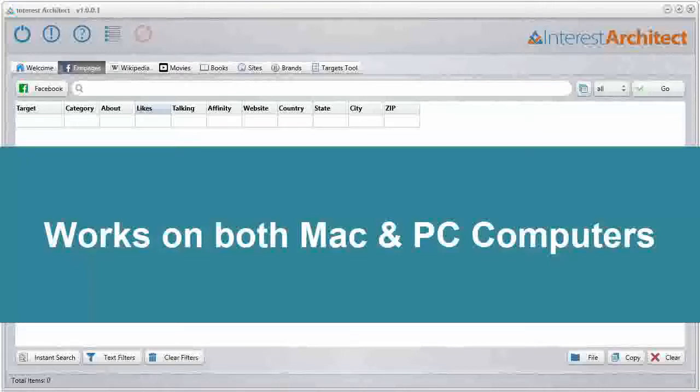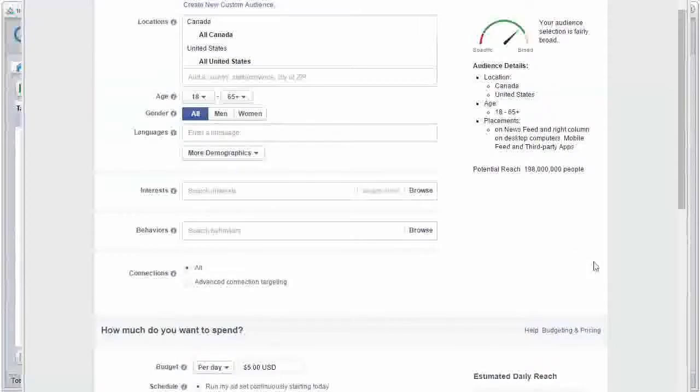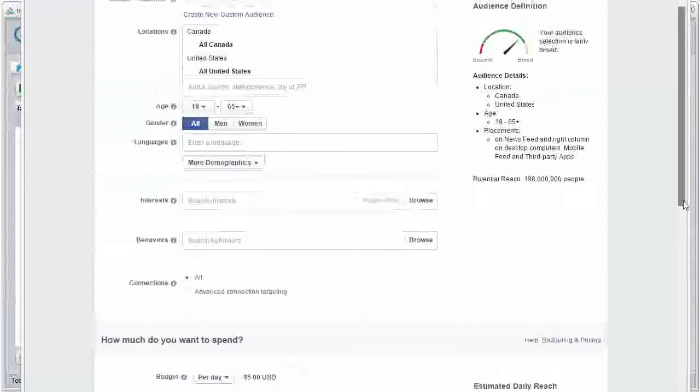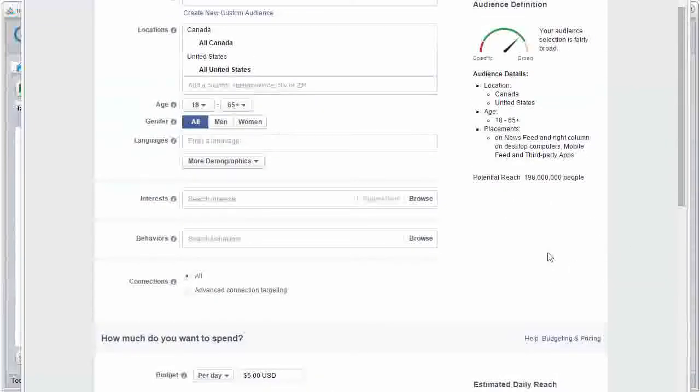But first, let's just jump into the Facebook ad network here. I just went in and created a little sample ad. I didn't really put anything into it, but I just want to show you where you have to put those keywords. You see right here, you have to select the interests of the people you're trying to target your product for. Now, let's say, for example, you're selling a t-shirt that is targeted towards nurses.